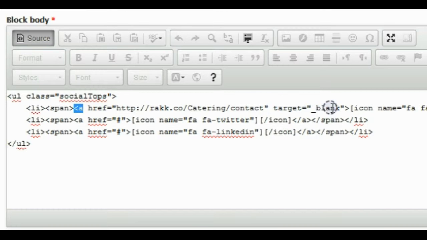So at this little greater than bracket, you want to add title equals, then in quotes, whatever your title is. But you want it to be a good title. Go home for the California On-Site Catering, whatever. Just some really good title. You can do it for all these. I'm just going to copy this.